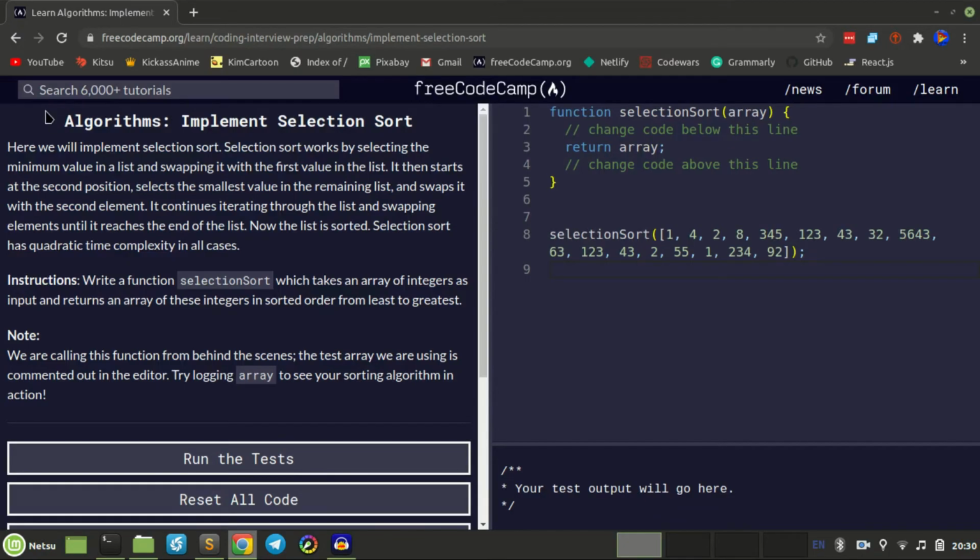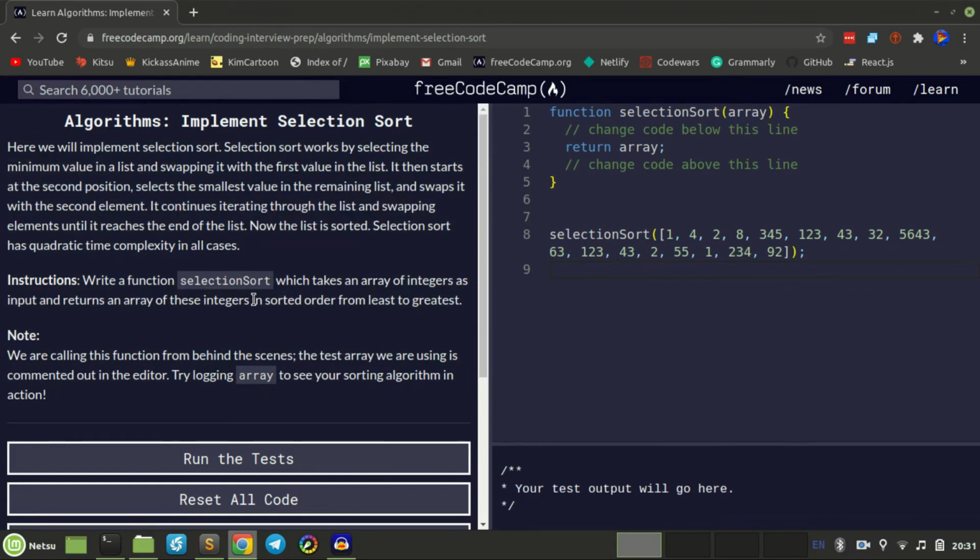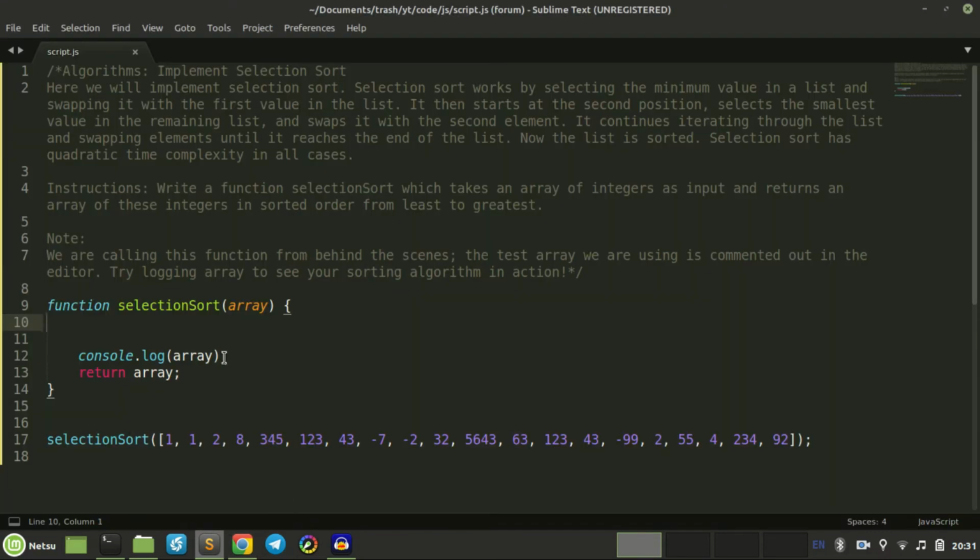So today we will be doing the selection sort from FreeCodeCamp.org. This time we will not be doing the bubble sort, as you can see here, and I'm not going to read this because I'm going to explain it my way, because I found this difficult to understand and visualize. Here's the template code, and I already did all of the beautiful coding right here for us.